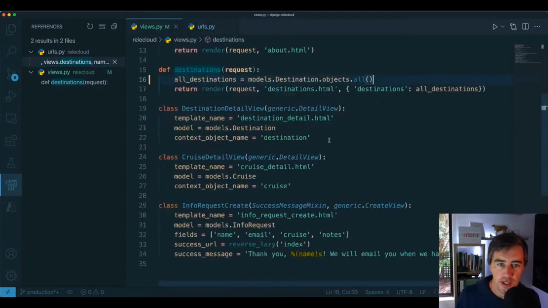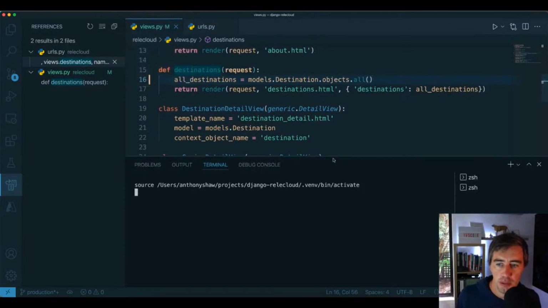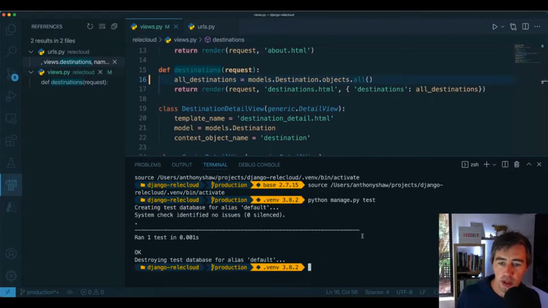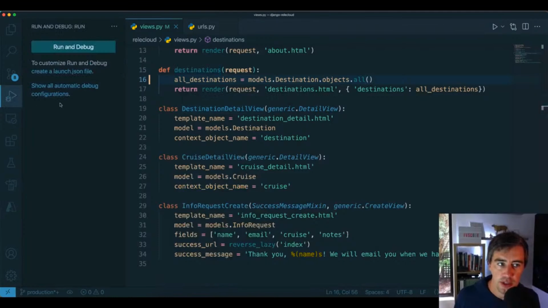Something else that you get from VS Code is an integrated terminal. So from the terminal menu, if you open up a new terminal, if you have the Python extension installed, it will automatically activate the virtual environment when you open up any additional terminals. Now you can run Python code from the terminal as you would do in any environment, but to get the full debugger capabilities, you're going to want to configure a launch profile.